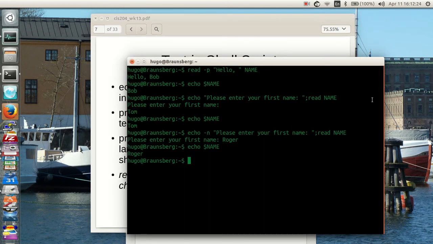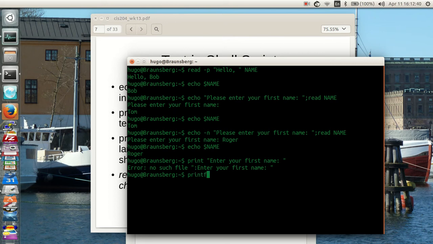So the fun thing is, if I type this, print, enter your first name, error, no such file. Okay.